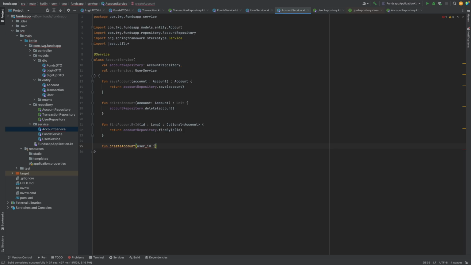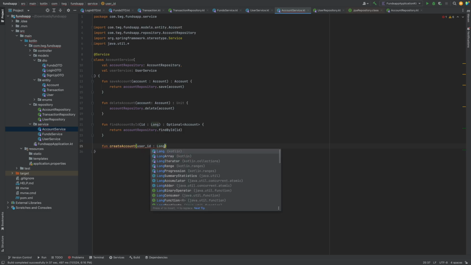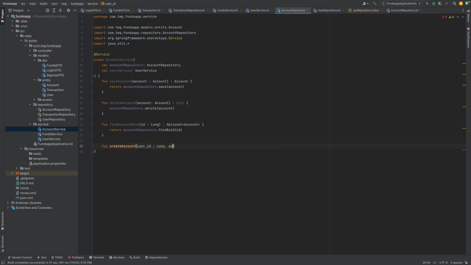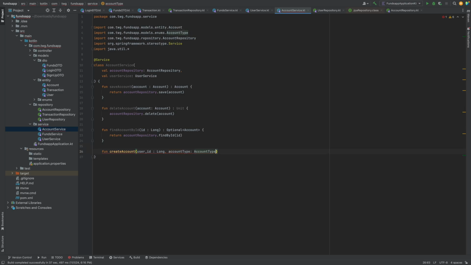So they don't even have to provide it themselves. I'm just going to extract that value, right? And then the account type, so whether it's a savings or a checking, that has to be provided to create an account. And after creating it, I'm just going to return that account. It's going to have a new ID and it's going to be confirmed that it was actually saved.